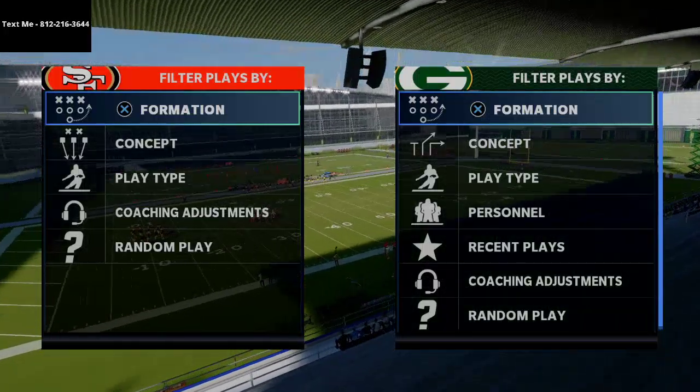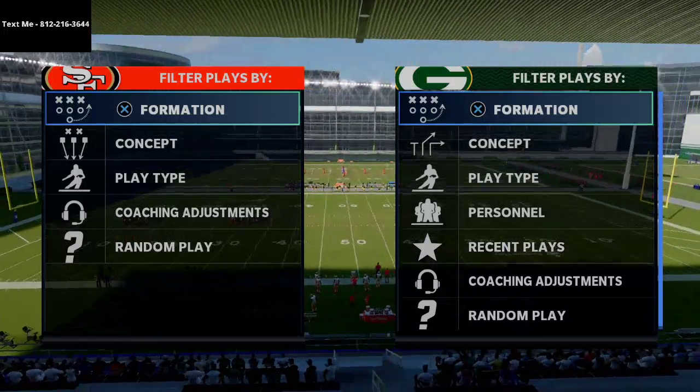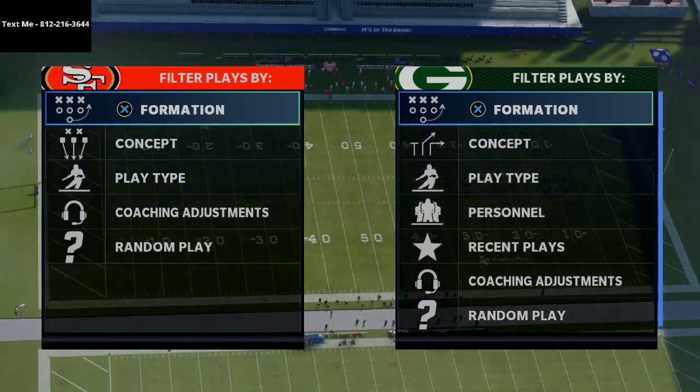In today's Madden 21 breakdown, I'm going to be breaking down a little pistol mini scheme, mini guide from the Arizona Cardinals offensive playbook.